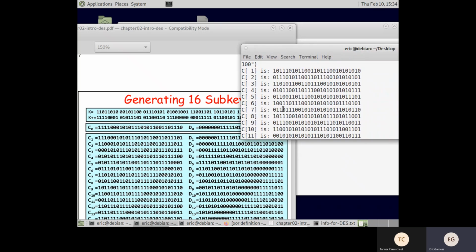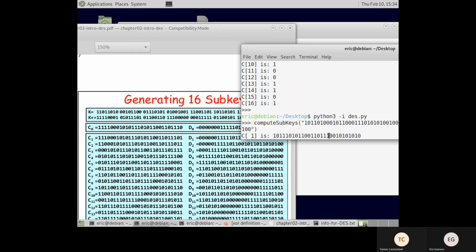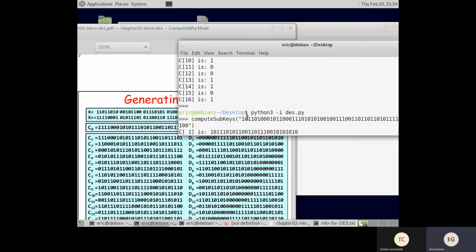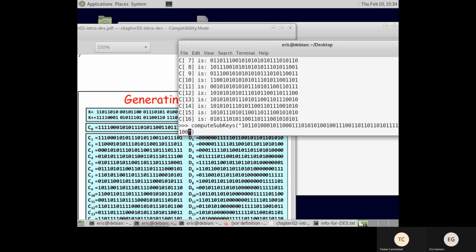C1 has to be 1, 1, 1, and we have 1, 0. So there is something that is not correct. Did I put the correct key? Oh no, this is not the correct key. So I didn't put the correct key. Let me copy the key from the PowerPoint. Suppress all this. That was not the key.